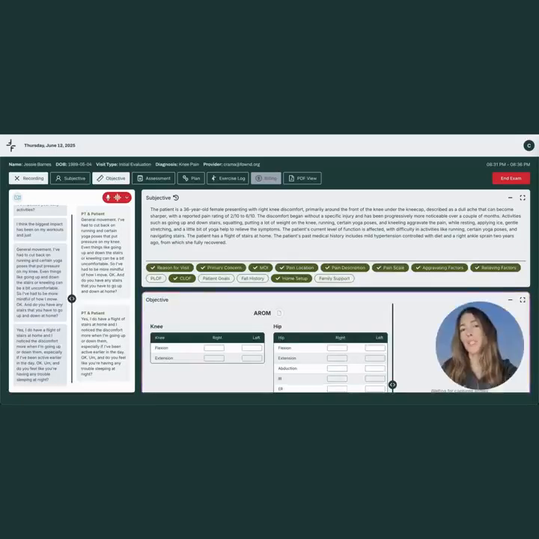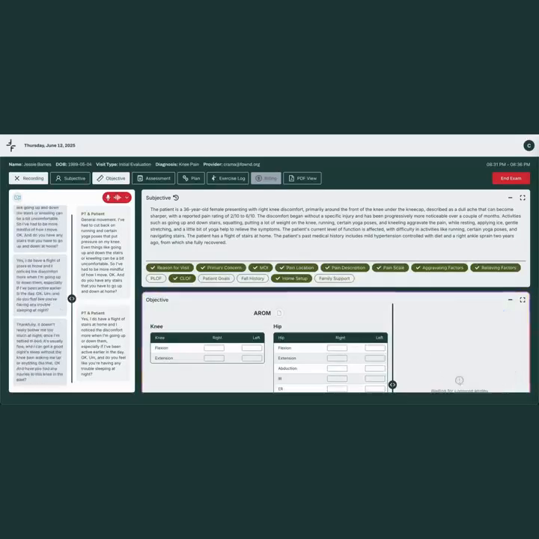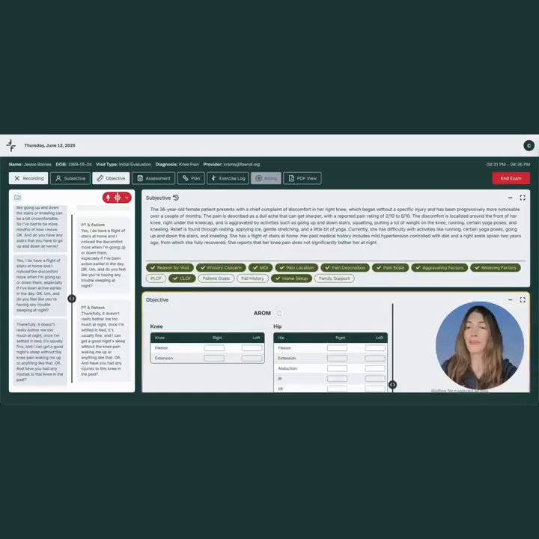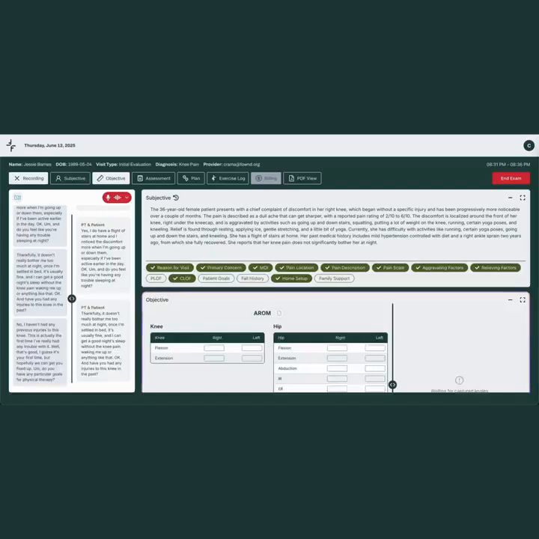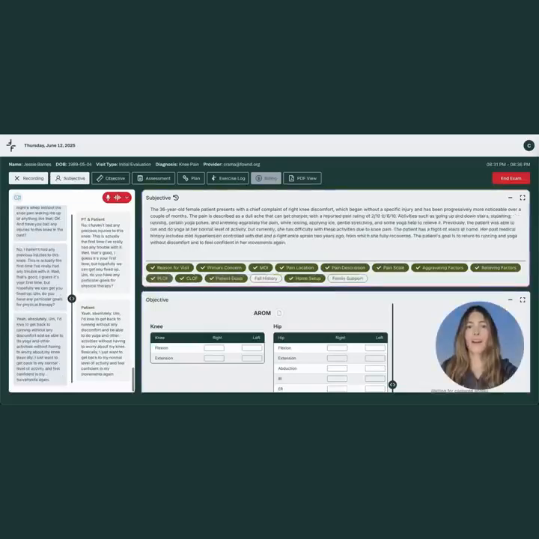Okay. And have you had any injuries to this knee in the past? No, I haven't had any previous injuries to this knee. This is actually the first time I've really had any trouble with it. Well, that's good. I guess it's your first time, but hopefully we can get you fixed up. Do you have any particular goals for physical therapy? Yeah, absolutely. I'd love to get back to running without any discomfort and be able to do yoga and other activities without having to worry about my knee. Basically, I just want to get back to my normal level of activity and feel confident in my movements again. Thank you. And we'll start moving on to the next part.